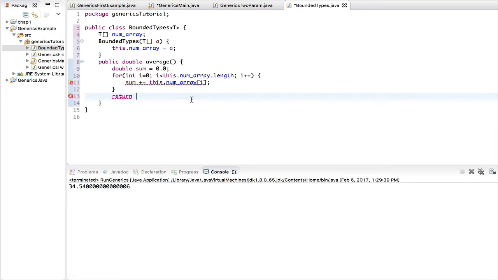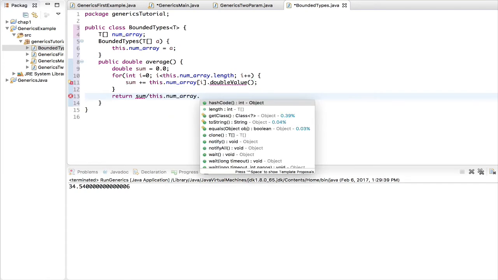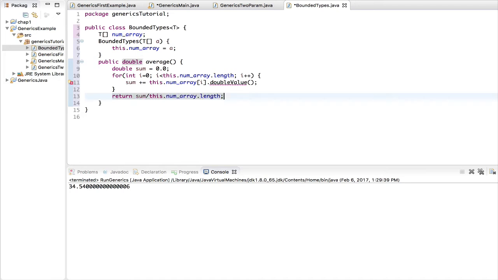So let's do that, and this is going to be num, oh sorry, I missed one of the most important methods in here, and this should be doubleValue. I will actually discuss it after I finish writing this entire piece of code, this num array length. So the entire code doesn't actually contain any sort of bug in here.